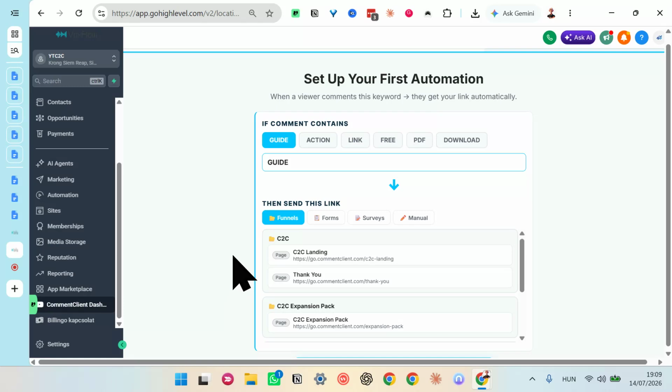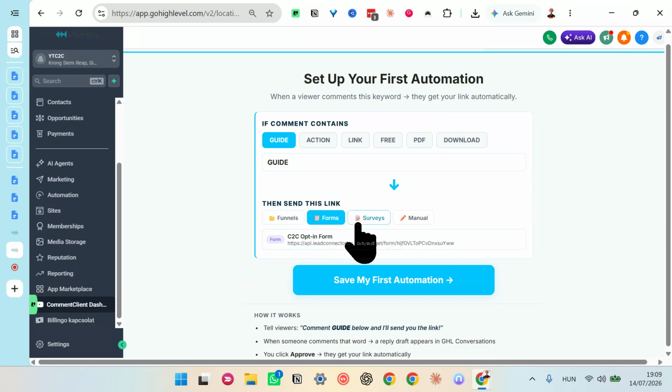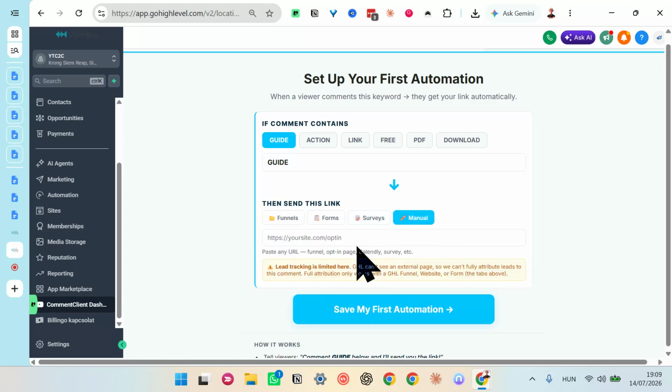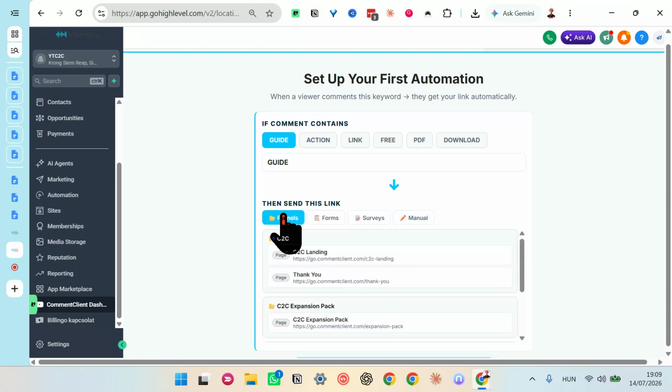And the most important part is that here you can choose your forms, your surveys, or add manually. Be aware that adding manually is not the recommended option, since it is not from GoHighLevel, so it means that it will not be fully tracked.